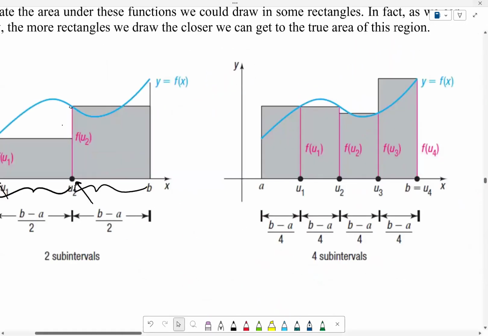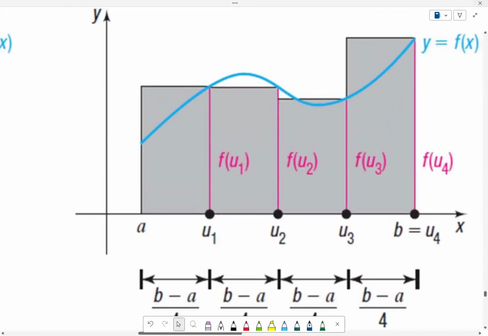Of course, we could do this. We could break it up into more intervals to get a better approximation of the area under the curve. You can see in this case, they're using the right side of the sub-interval to define the heights. And if I wanted to label the coordinates at this point here, the x-coordinate would be u sub 3, and the y-coordinate would be f of u sub 3. Does that make sense? It sounds a little nasty, but that's what it is, f of u sub 3.